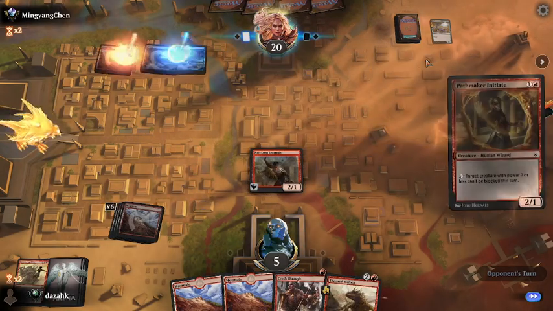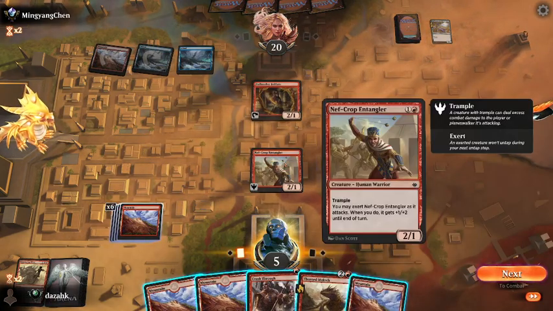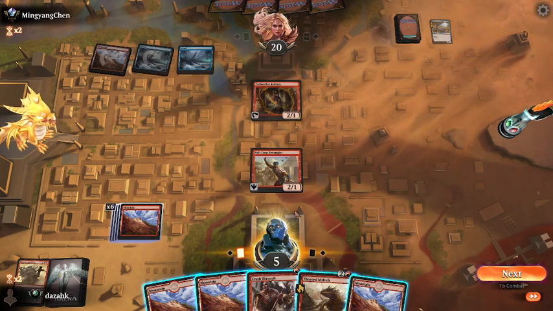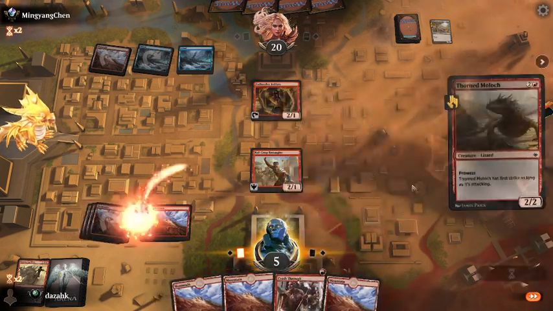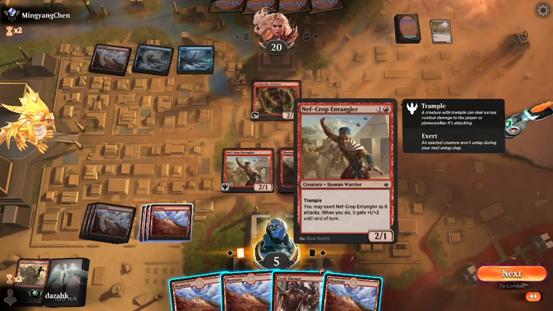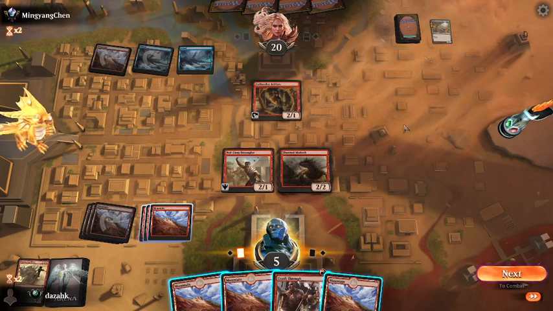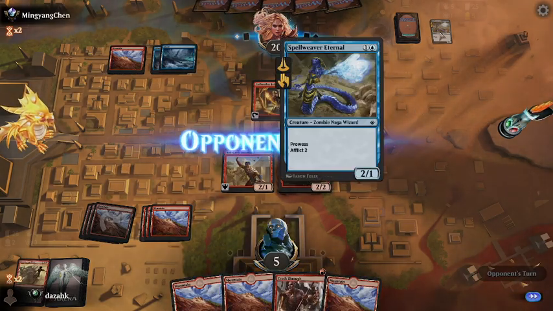But that was a good opening hand, wasn't it? And he's got another creature. I kind of need to not die. I'm thinking crash through. It gives me some more options. That said, I can be greedy, play it next turn. Okay. I think no attacks is the right call here. But he's done well there.